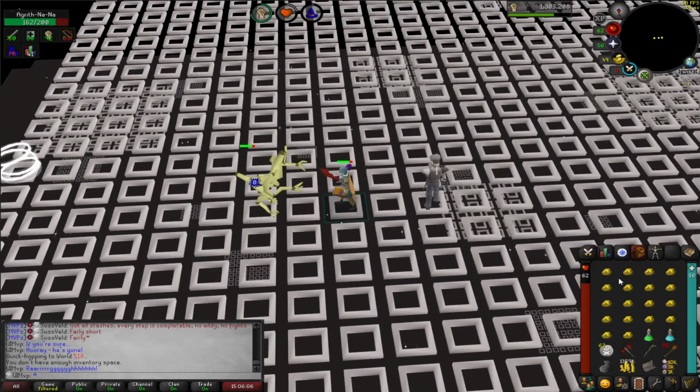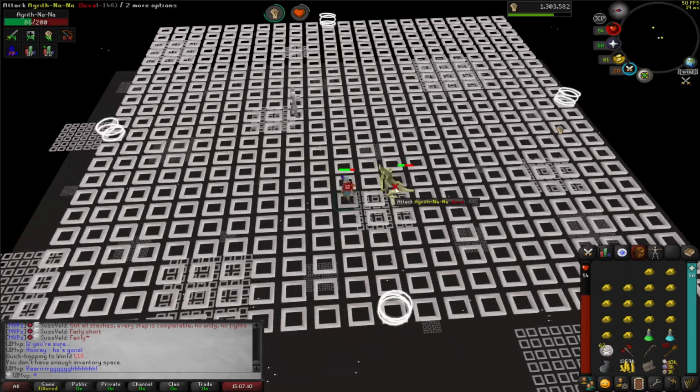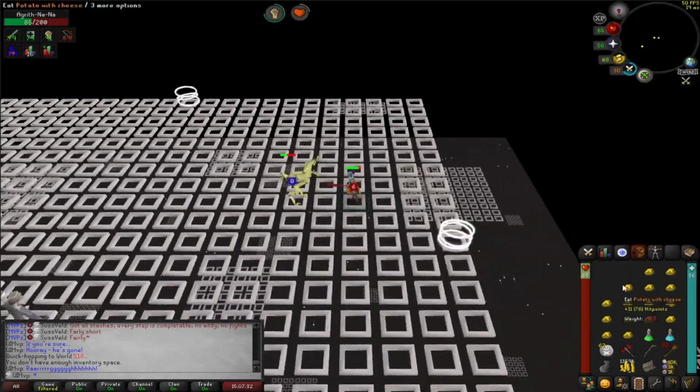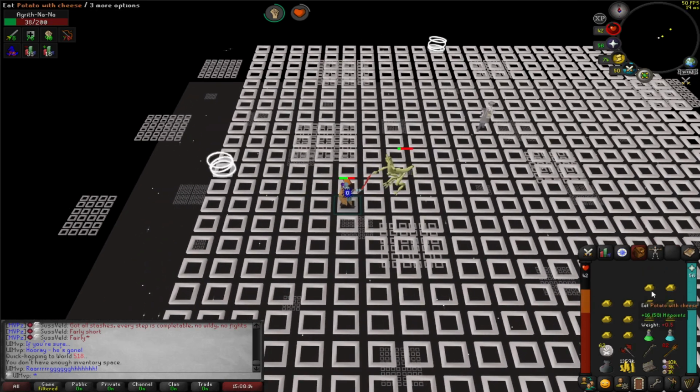So our gear setup is going to be full rune and a couple of potions we've got from Warriors' Guild. We should be massively over-leveled for this, so I don't see us having too many issues. First boss is just a high hitter, but yeah, we hit him back pretty easily.